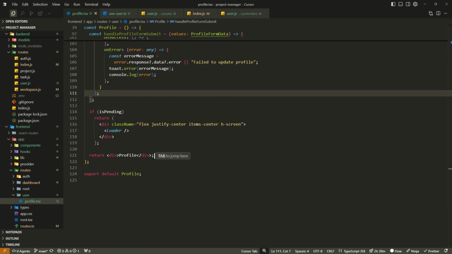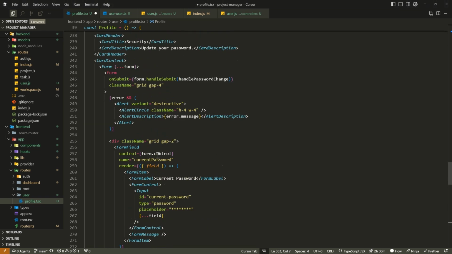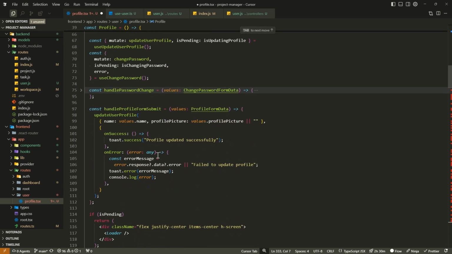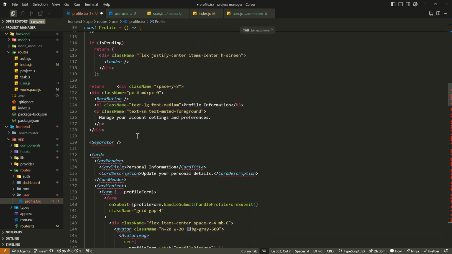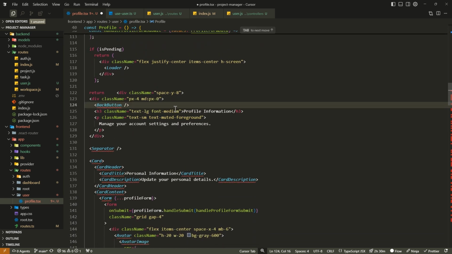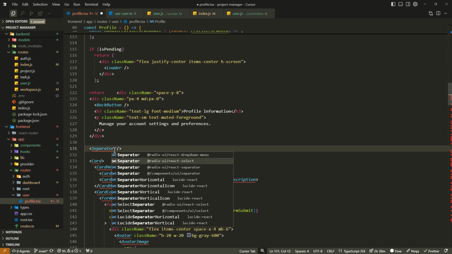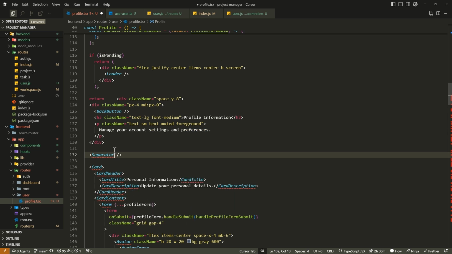Okay. And now I can do a whole lot of stuff here. Okay, so now I can just copy and put this one also here, and let's go over it. Okay, it's a little bit long, but I guess you'll be fine. It's not that scary. Okay, so here we're importing the back button, right? Yes, we can go back. We have the information, user profile information, and manage your details. We also have the separator. So separator. Okay, I don't know which of the separators I have, but maybe I can just import any.